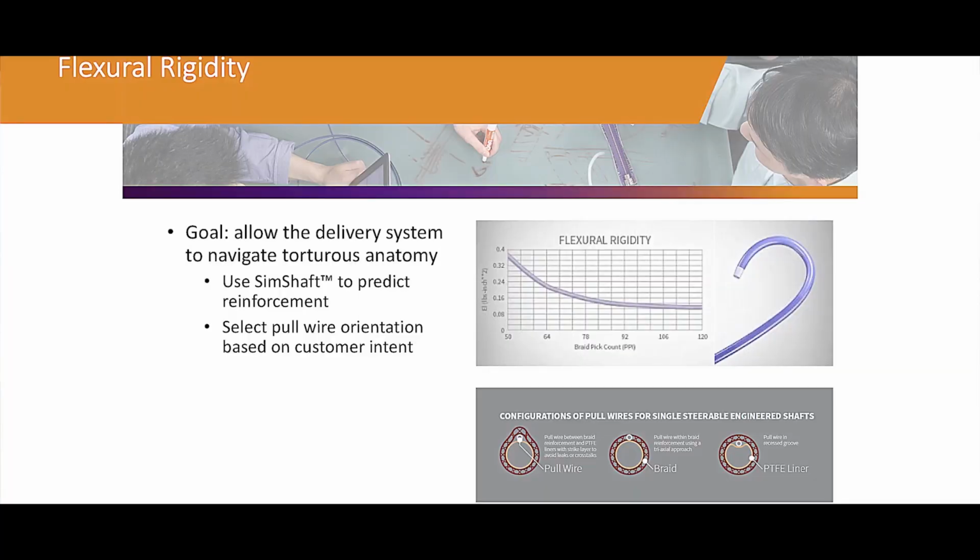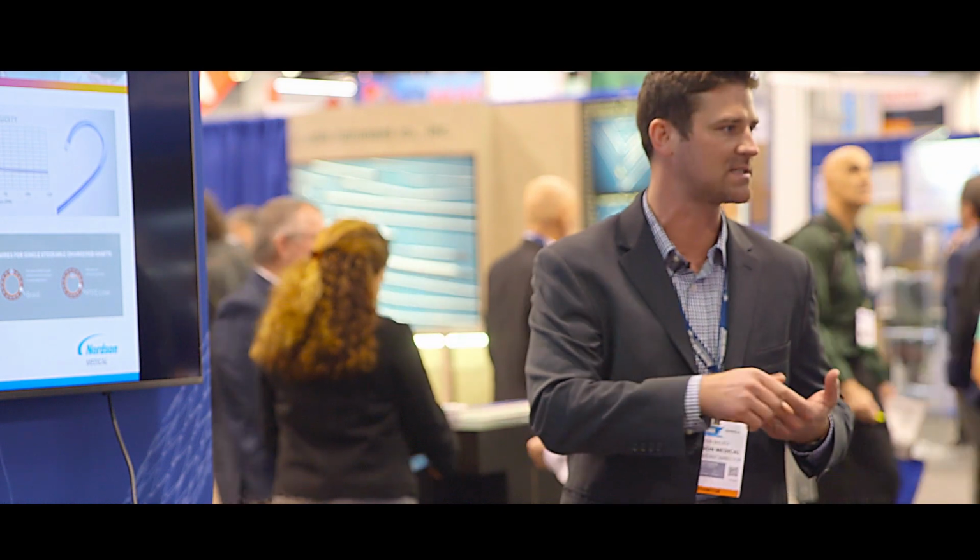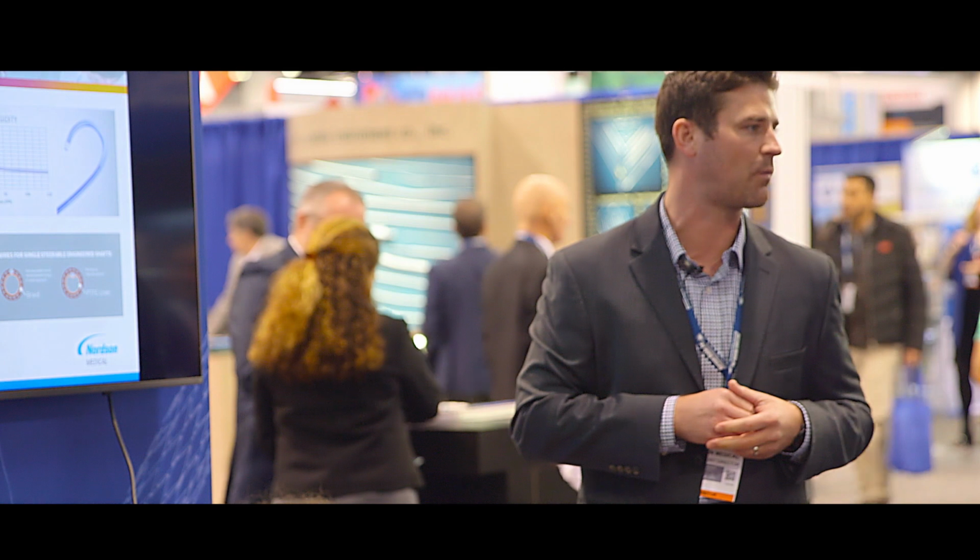And then for the flexural rigidity, as I said, this is counterintuitive for how it plays off the torque response. As you get stiffer and stiffer materials, you start to lose on the flex side. So we have a software tool that we use called SimShaft. It allows us to get some quantitative data on how we anticipate these different key performance features playing out when lined up side by side with one another. It allows us to create a baseline and then look quantitatively at how we think a change to that design is going to impact the performance of the catheter. So we get a good understanding, before we kick off development work, of how we think the results are going to play out when we stack up the torque response, the tensile strength, the kink resistance, and the flexibility of the system. It gives us really good data and a starting point for how we want to start developing those systems.